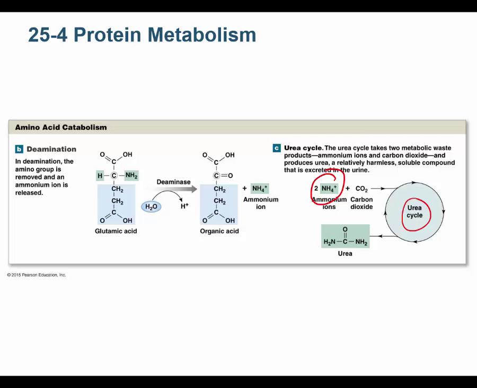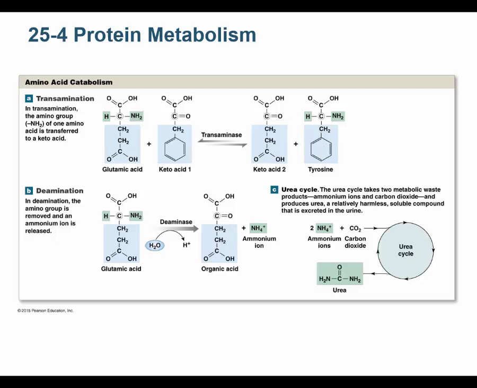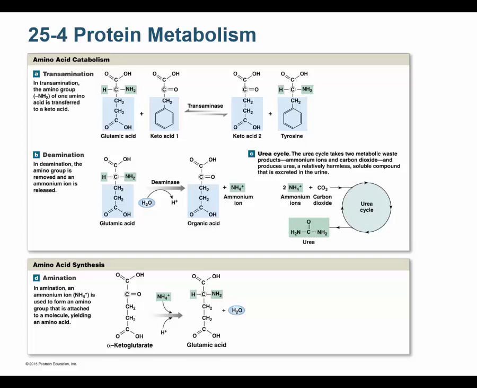All right. This is the collage showing you all of it. So this is the gist of protein metabolism, moving these amine groups around and ultimately getting rid of the amine groups via the urea cycle, converting ammonia to urea. All right, that's actually the full collage for you, everything that happens.